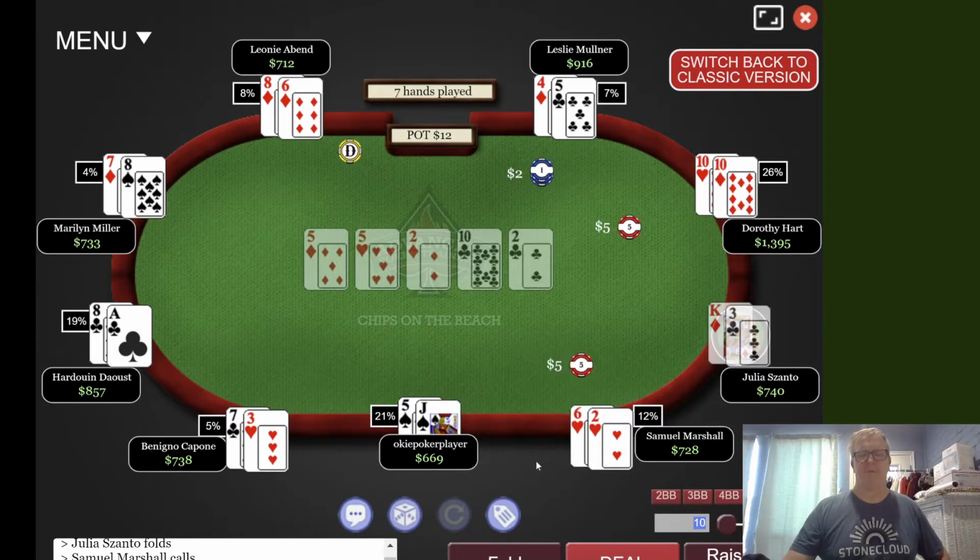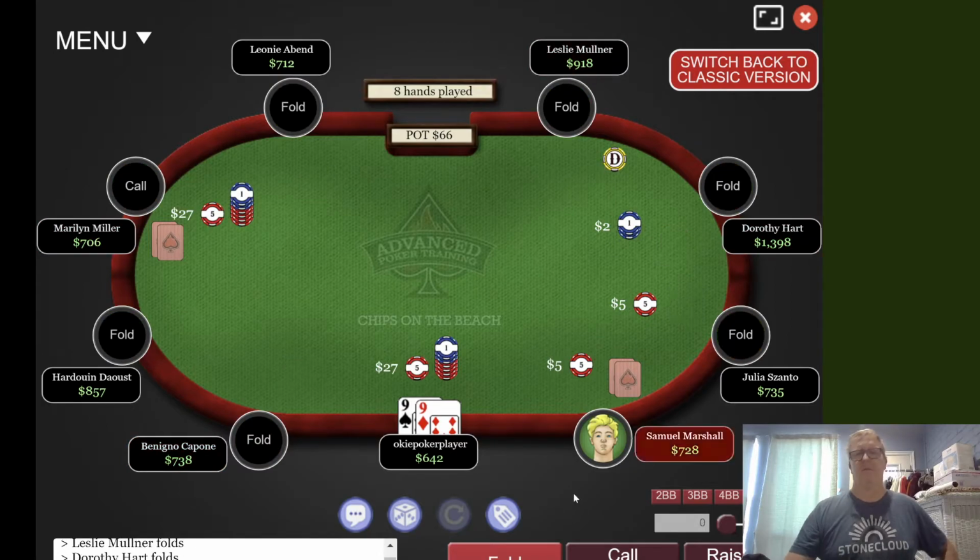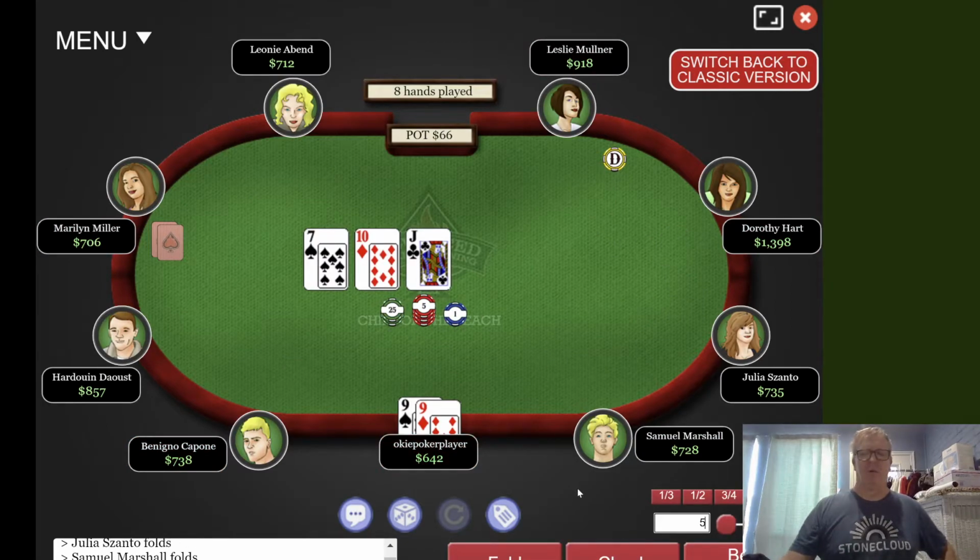playing Jack 5 from early position, suited or unsuited, is not optimal. Okay, so we got a limp in front of us. We got a pretty good pair, so we're going to go ahead and pot it and add 5. This is a strategy I've been using for a while in this game specifically, but also in my online and live games. That's kind of worked, because a lot of times when I do that, I can just take down the pot right there pre-flop, take the dead money, and move on to the next hand.